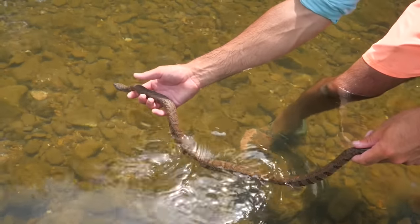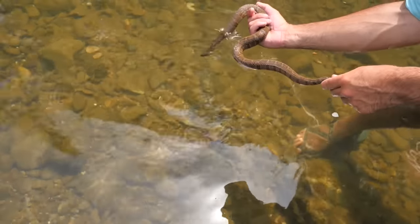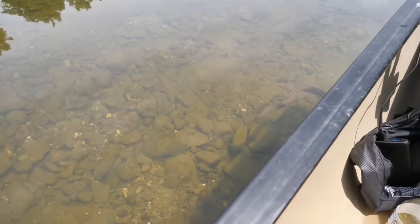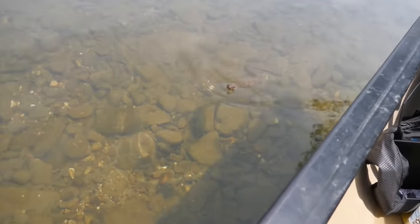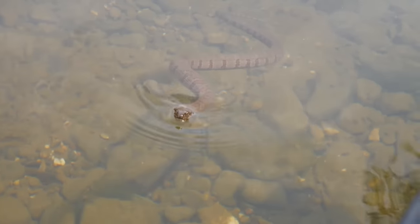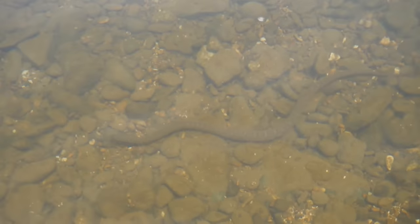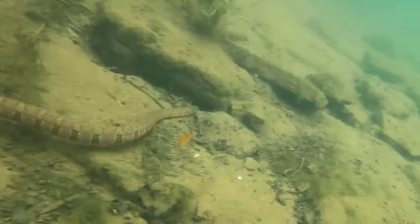Okay, big guy, you ready to go? He said, yes, let go of me right now. Go that way. There he goes. Well, he's going underneath the boat. Oh, hello. He said, hello. Hi. He said, I want to come back with you, Jay. Oh, you want me to catch you? He said, sorry, no. I should have caught you. Oh, that's so cool. Look at him go.